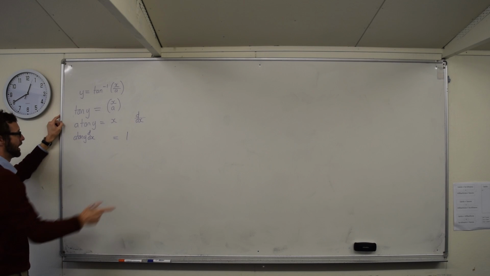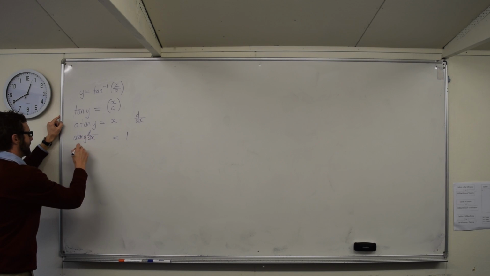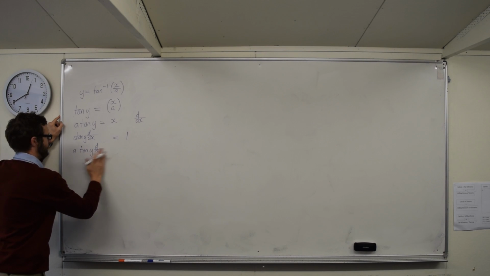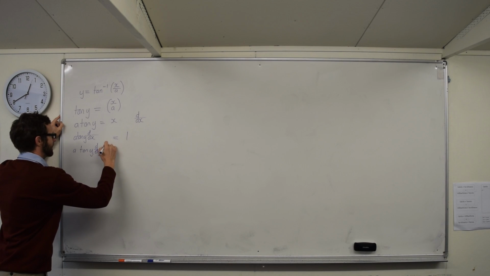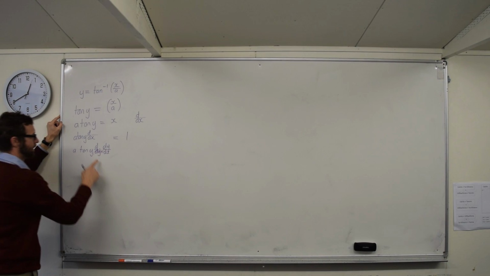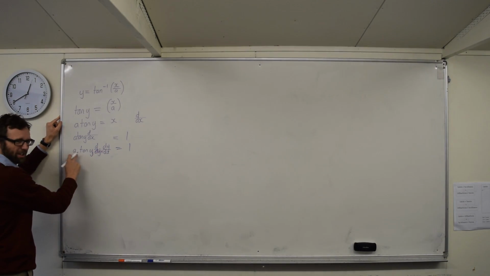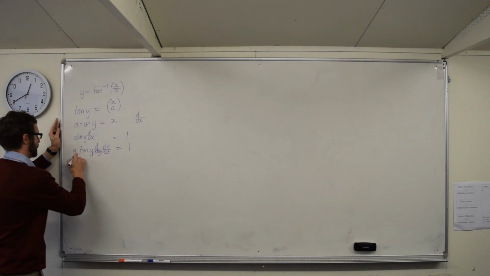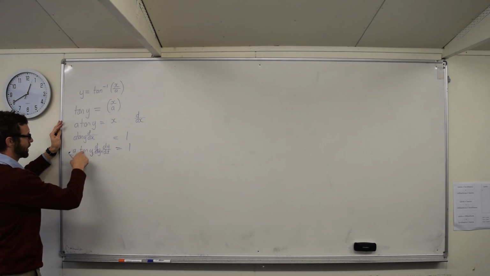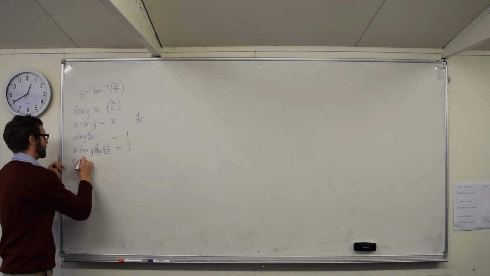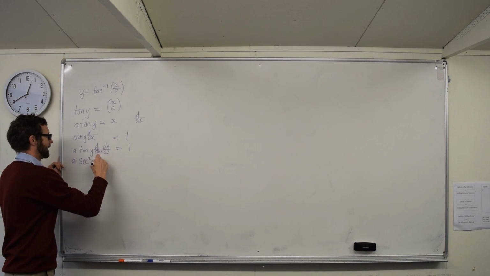That's our first step. But another way of writing this is a tan y d dx, d dy, and then dy dx. It's the same thing. And then we can say a is a coefficient, so that's going to stick around. So what is this? Tan y d dy, if we're differentiating with respect to y. When we differentiate tan y, we get sec squared y. Yes, very good. So sec squared y dy dx.